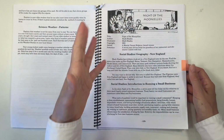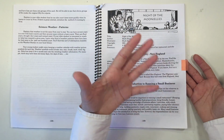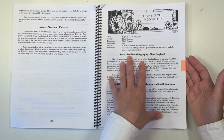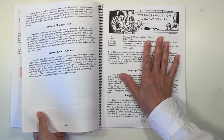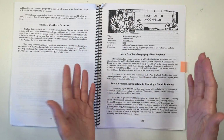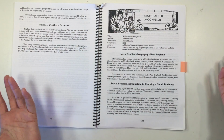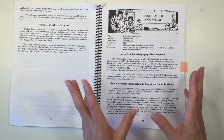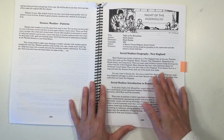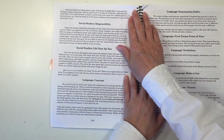That way you are splitting up how often you're reading the book. Well, you're still reading it the same amount of time, but you are now going to do it every Monday for 5 weeks. You'll do this one every Tuesday for 5 weeks. And that way you'll still get through all the different lessons, but they won't be every day for 1 week. So that's one tip that you might choose if your children really are resistant to reading the book every day for 5 days in a row.